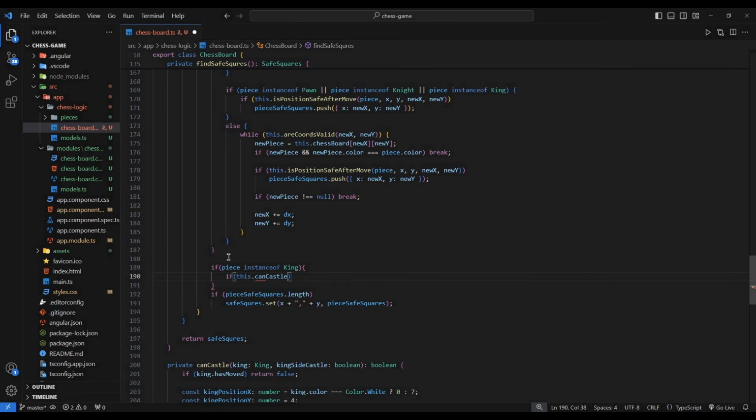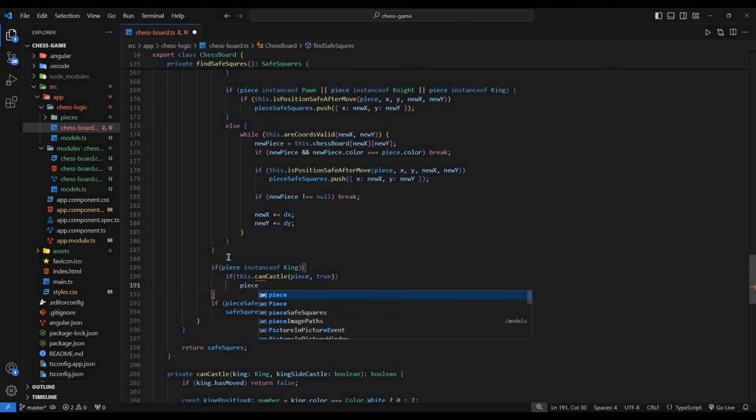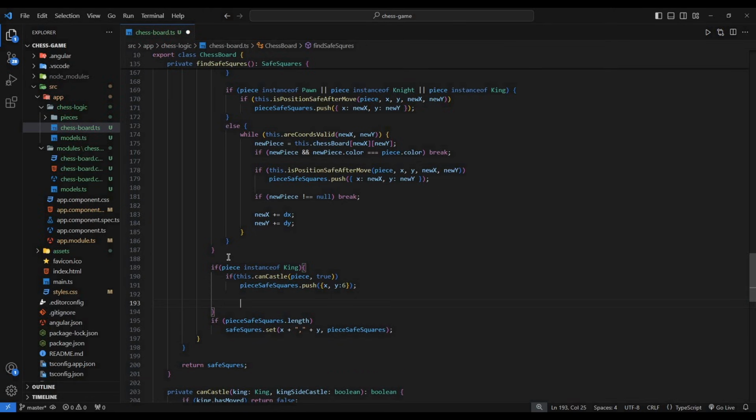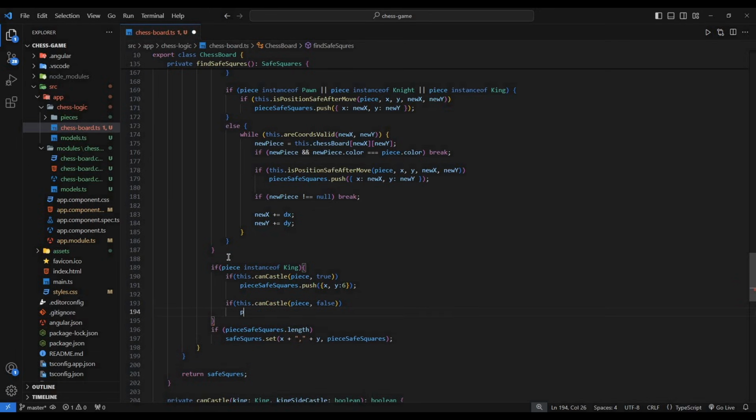So if king can castle king side, append to piece saved squares x coordinate, and for y set 6. Now we need to check if king can castle queen side. If it can, to piece saved squares append x, and for y append 2.